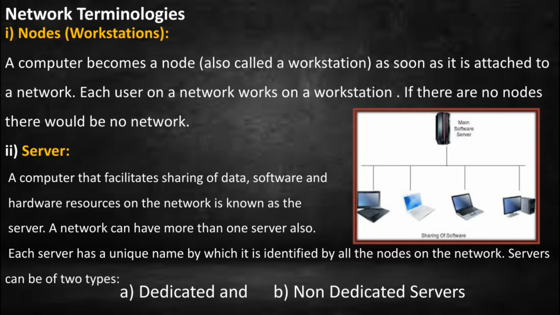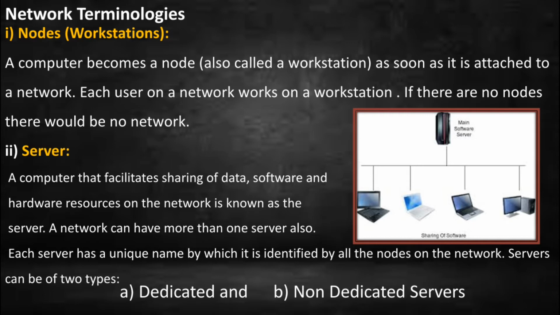The server is the main computer where you install all the software, data and information, and the client requests information or application software from the server. According to the client request, the server processes the request and sends the information if it is available on the server. Each server has a unique name.